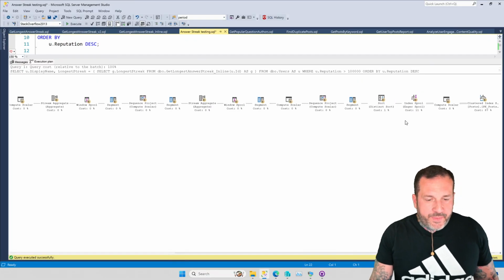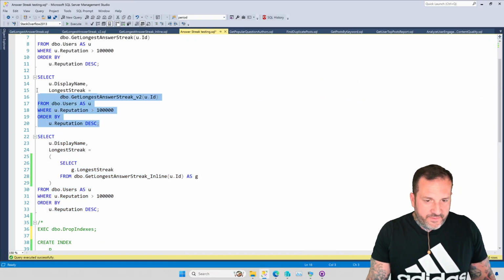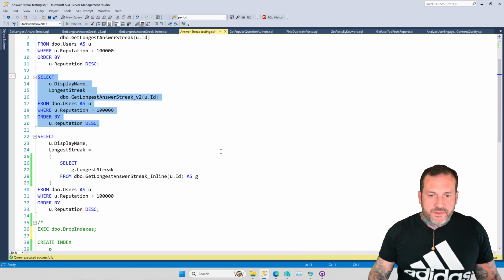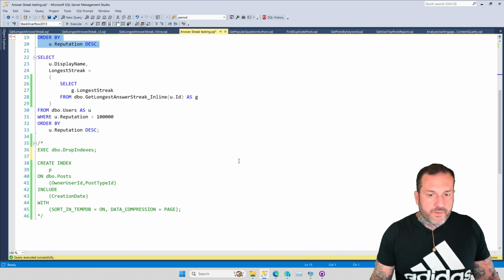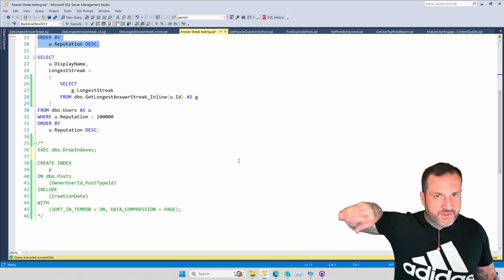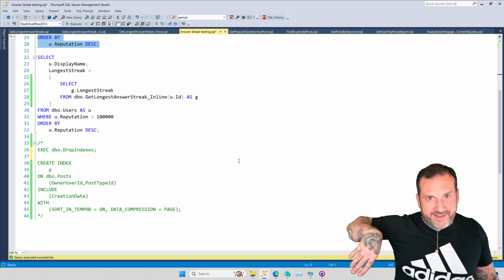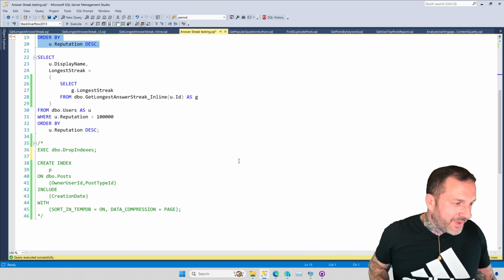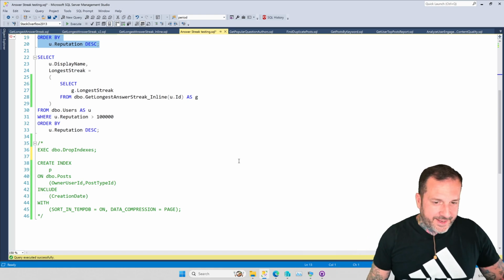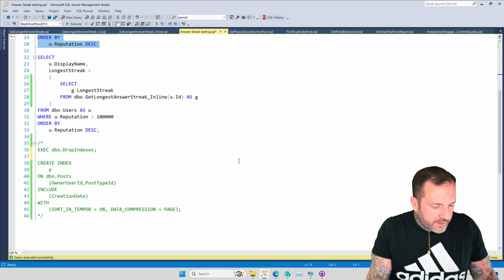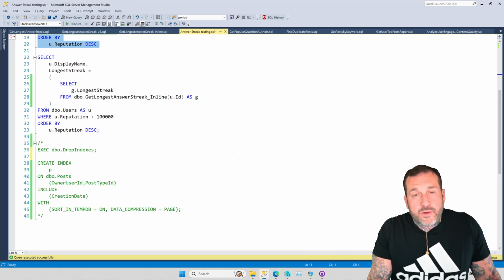And of course, that won't happen with this version of the UDF, because this UDF takes one row and goes and executes it, because this one takes all the rows and comes up with the query plan and inlines it. SQL Server thinks, well, I don't want to do that nested loops join that many times. That's madness. Absolute madness. I need an index if you want me to do that. So just be careful there. And be prepared to create indexes if you run into that scenario.